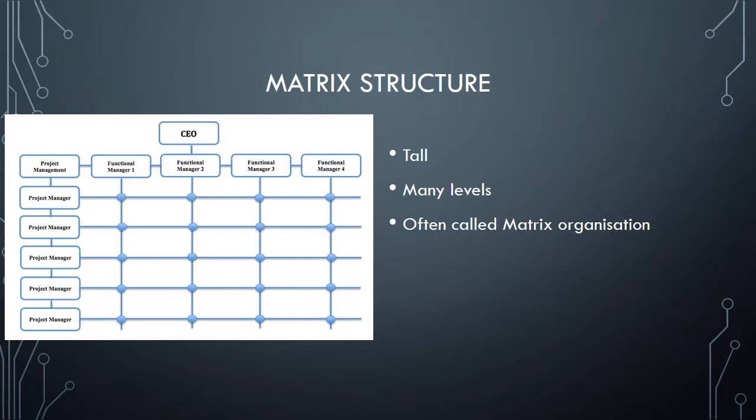The chain of command is strong because of the project managers being in place. This means that the project managers and general managers can put in place a new initiative or report back, making it easier for information to go from top to bottom of the organization.